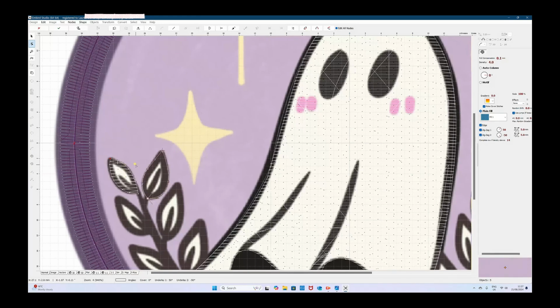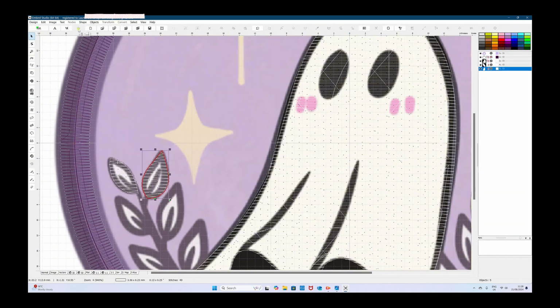And another way of speeding up your embroidery is to have as few trims as possible. So if I just generate my stitches here, I want to create a connection between this object and that object. And when you create a connection in Embroidery, it starts at the end of the object before.